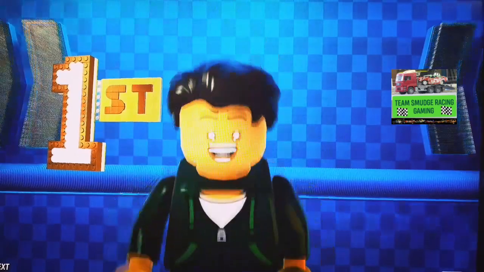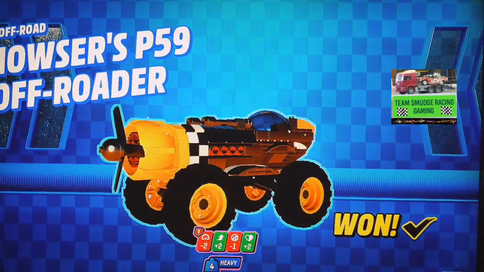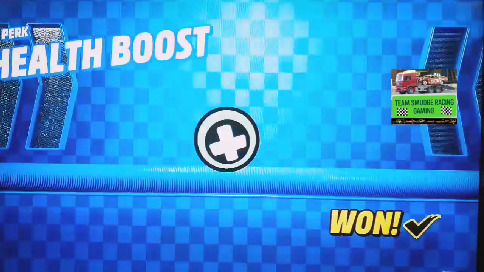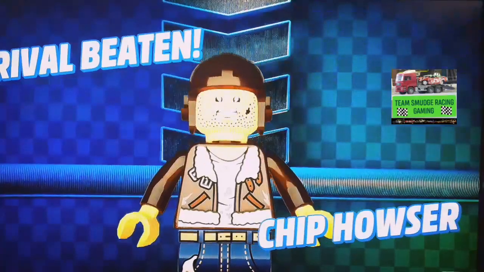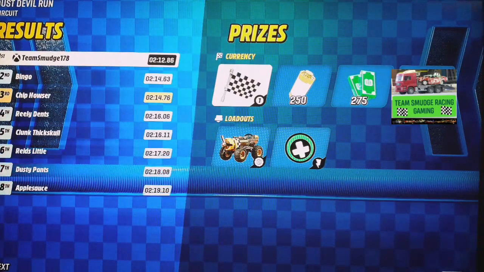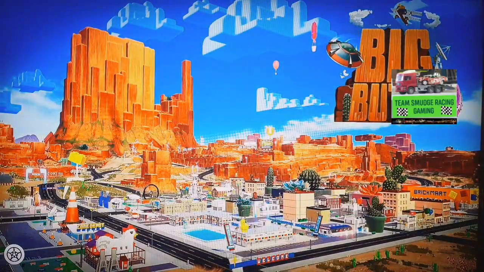So there I am. We'll skip that. We have just unlocked that one. Looks like a plane. I would quite enjoy that. Ooh, what have I got? Ooh, health boost perk. Nice. Okay, that's interesting. I don't know how to work the perks yet, but if I do figure out how that works, then that's definitely going to come in handy.